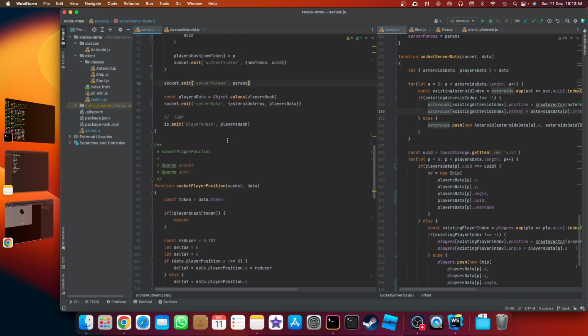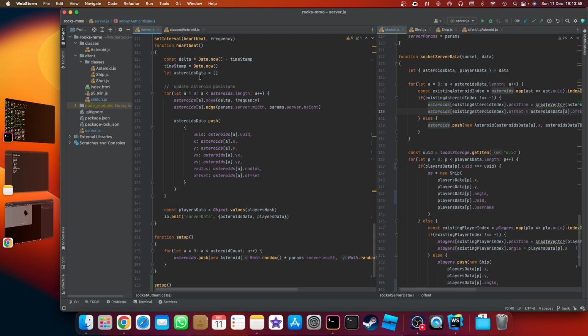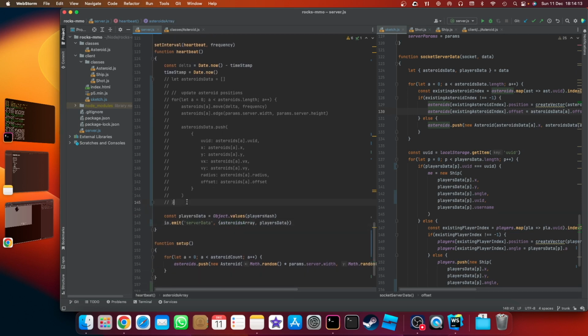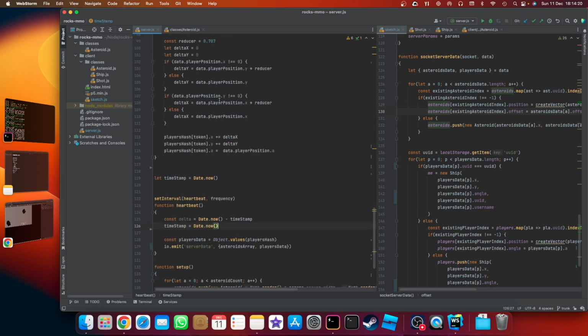Yeah, it just looks a bit cleaner, doesn't it? So let's have a look down here for the other one, asteroids. There we go. So if we comment out all of that, and then we can just say asteroids array. I can't see why that wouldn't work. We obviously have to make sure it matches up on the client side for name and convention purposes. But other than that, why wouldn't that work?